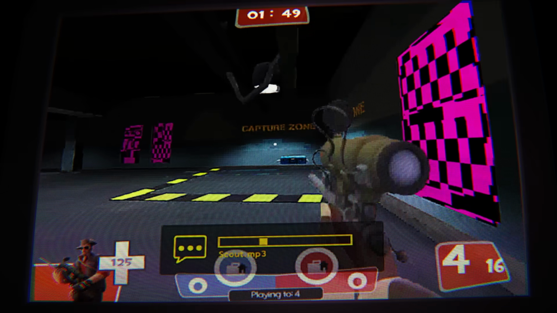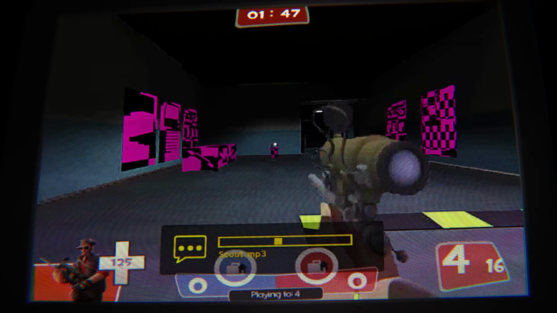To accommodate the scout class, maps need open spaces that allow scouts to double jump along paths that the other classes can't navigate.